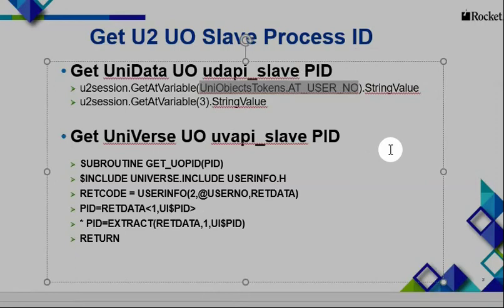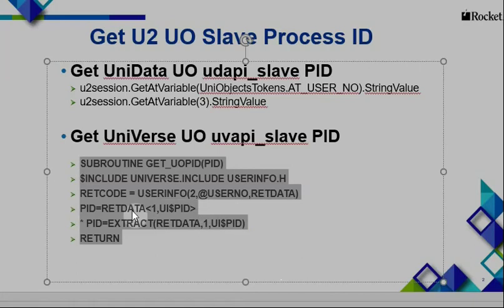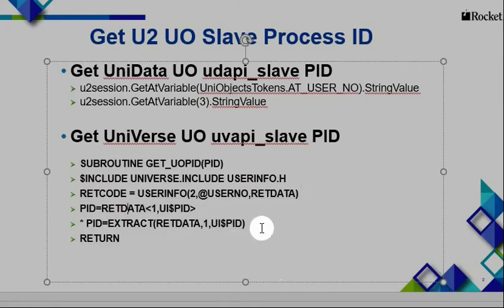On Universe, it's a little bit different. On Universe, I use a call subroutine function. Here is just an example of calling the subroutine to retrieve the PID from the user info. User info is implemented in the latest Universe, like 11.3.1. So on previous versions you might not have the same functionality, but the latest Universe version already includes this function. So you can use it this way to get a PID, or use this way to extract the data to retrieve the PID information.